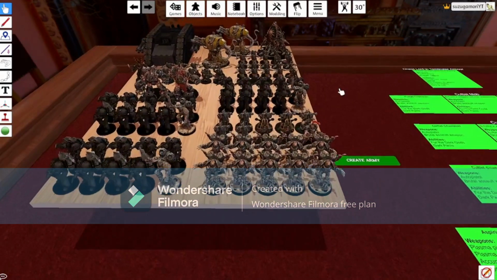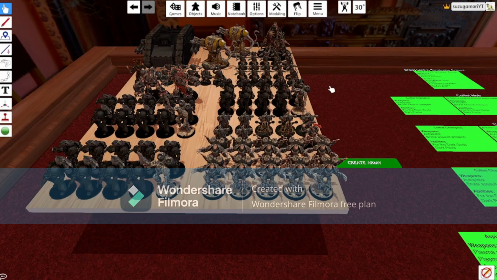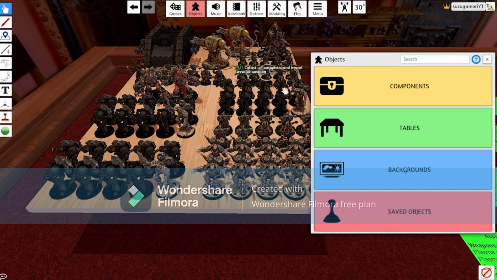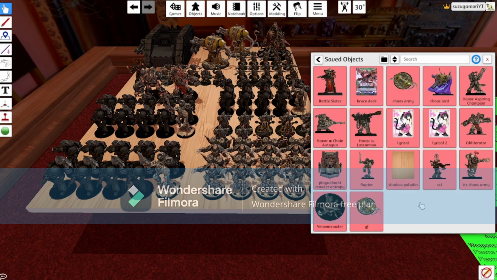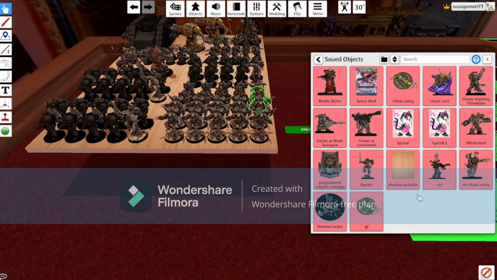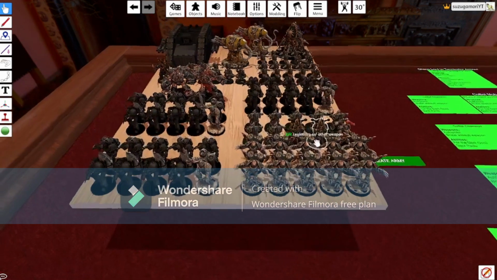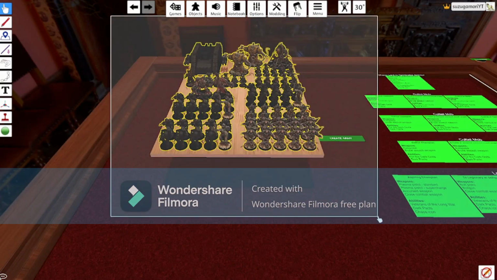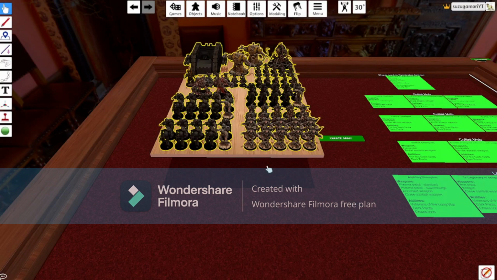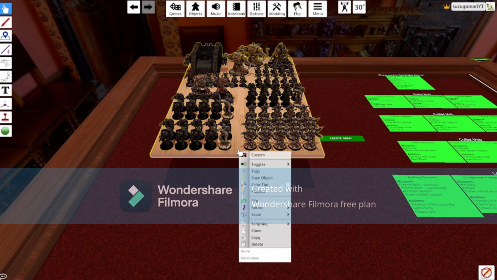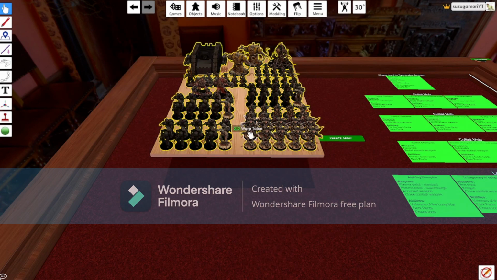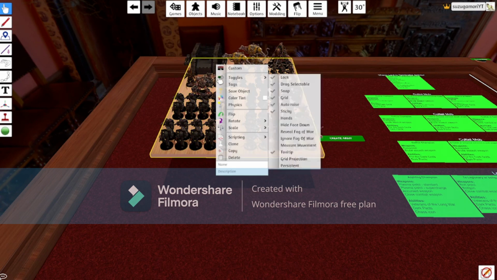So now, your army is created. So all you have to do is hit the same thing as earlier. Just make sure that you're able to save the army. So you're gonna hover everything in general.